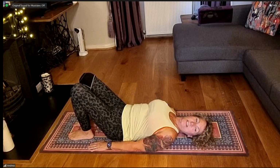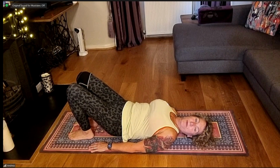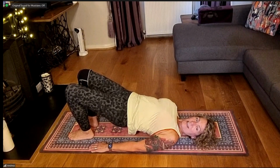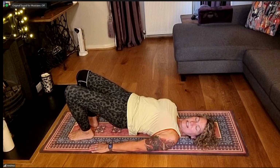Your butt cheeks will start to lift. Slowly, slowly rolling up your spine, one vertebra at a time. Start to roll up onto your shoulders. Pause here. Lift your butt cheeks a little bit higher. Knees might be pushing forwards a little bit.